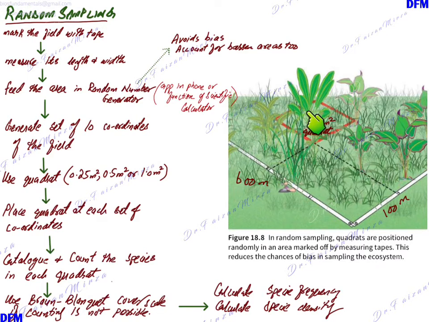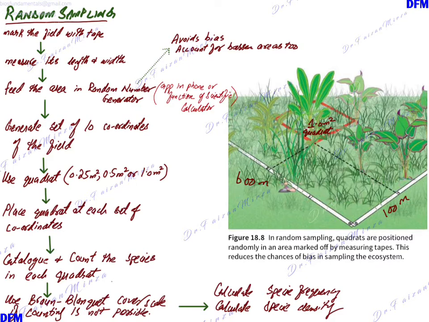And when this frame is laid down, inside it there are plants. The group will then start to count. They initially catalog which types of species are here, and then they count how many of each are present. With this one done, another set of coordinates will be generated using the random number generator app, and the quadrat will then be placed in that second position. Similarly, you can go on and place the quadrat at 10 different sites within the marked area. So you will end up accounting for 10 different positions within the marked area.